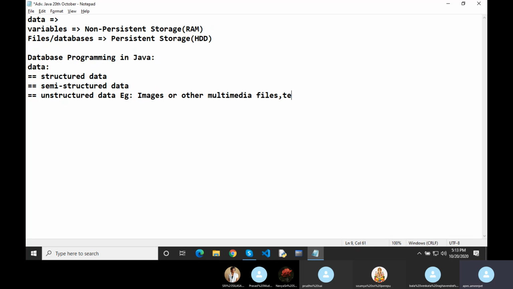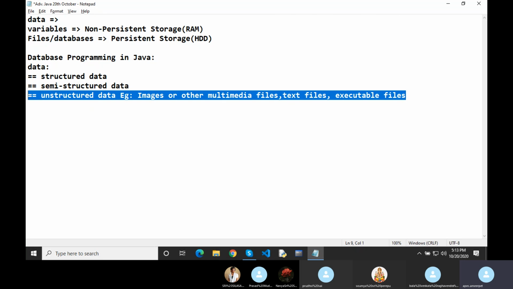Like text files, or executable files. They don't have a specific structure. అంటే ఇక్కడ డేటా స్టోర్ చేయాలంటే ఒక పర్టికులర్ ఫార్మాట్ అనేది ఏం లేదు. The data can be of any size. ఒక ఇమేజ్ 4 KB ఉంటే ఇంకోటి 1 GB ఉండొచ్చు. Depends. We call it unstructured data. There is no specific format.